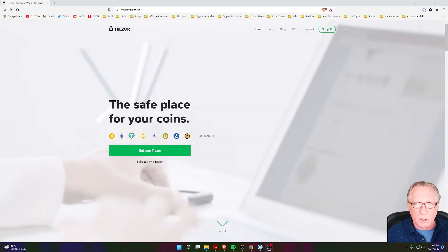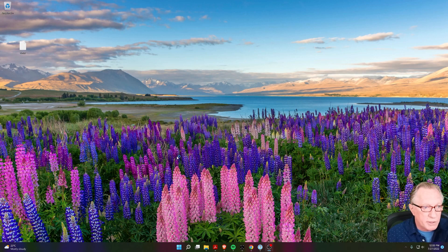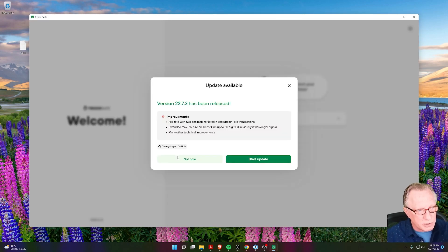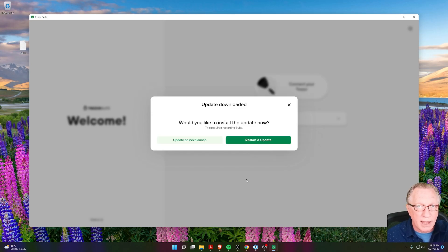In order to get started, we'll go ahead and launch our Trezor Suite. If you had a previous device, you've already got the Trezor Suite installed on your computer. We'll launch it as if we had our original device. If it asks you for an update, you should always go ahead and get updated — it's a good idea to keep your software up to date so that it takes advantage of all the latest security features and functionality.